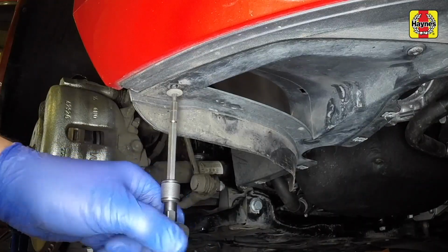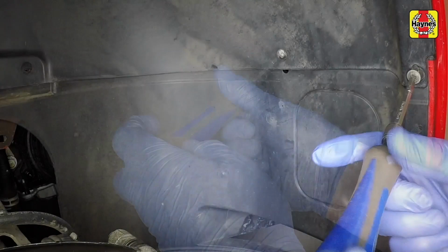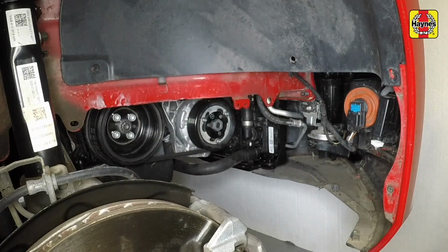Remove the screws from the underside of the lower wing liner, then remove the screws from the upper edge of the lower wing liner. Now remove the lower section of the wing liner from the vehicle.